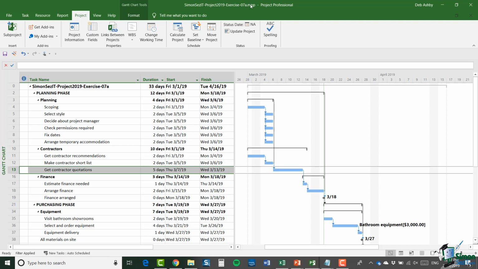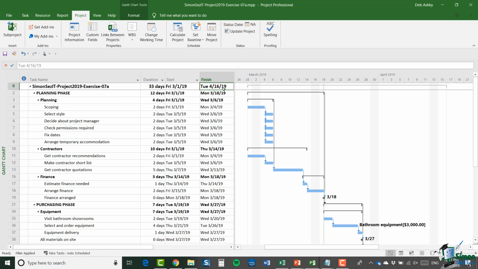So in my version, and that's exercise 07A, I'm starting with an end date of April the 16th, 2019. And you'll see on my answer in 07B what my end date is, and you're going to need to do the same. And just check that your answer is compatible with mine. And don't forget, of course, that one option that's open to you is to use the same dates as me. And then you'll be able to make a pretty good match on making sure that the shape of the project looks the same and that the end date comes out at the end of the date I have in 07B.